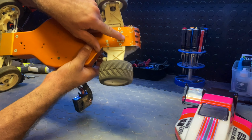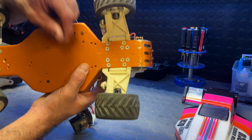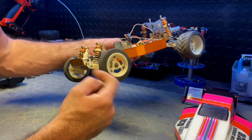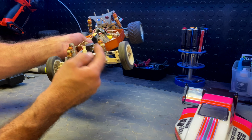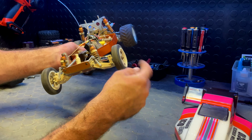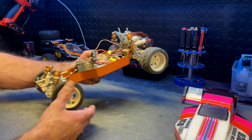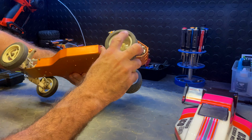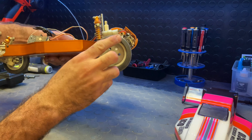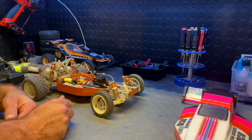And like I said, the A-stamp's showing through the bottom here, but later on I found out it is a normal A-stamp. The wheels are absolutely horrible. Look at that. They're warped and not in shape. They need to be melted or something to get back in shape. The rear tires ain't too bad. I'm not sure. They do say Proline on them. I'm not sure what they are. But anyway, let's tear into it and see what we can do. Clean it up.